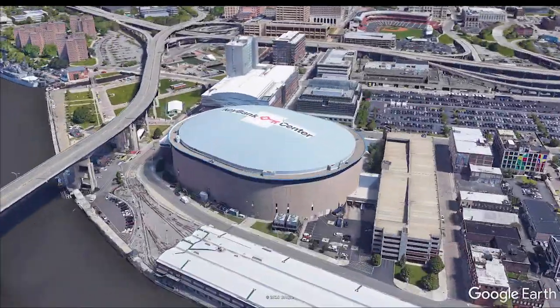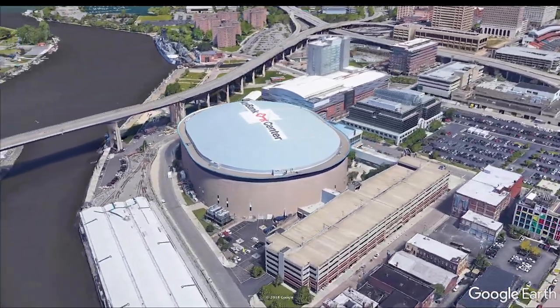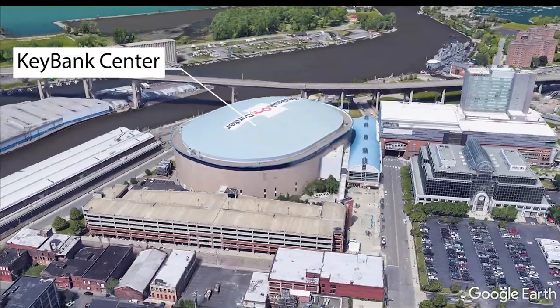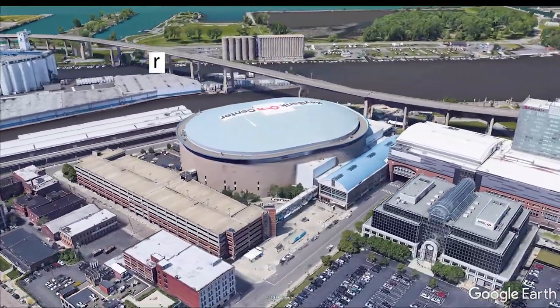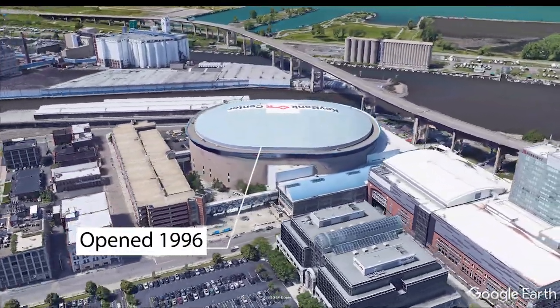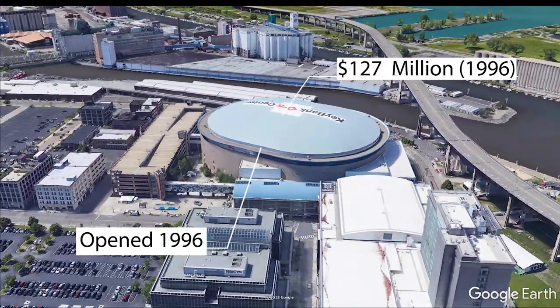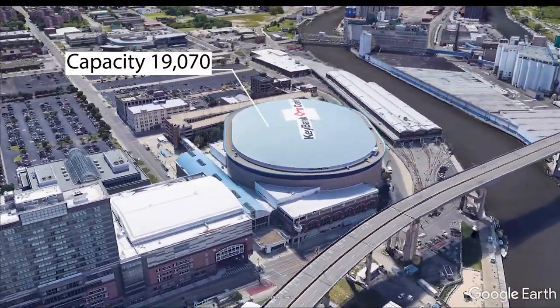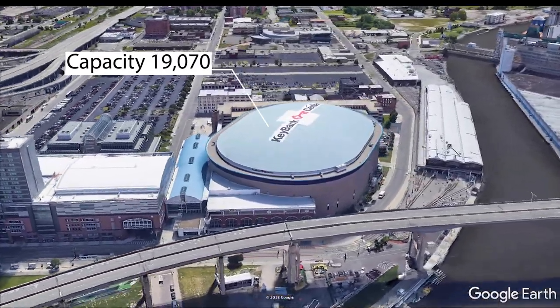$67 million was provided by private funds. The state of New York invested $20 million. Erie County provided an additional $20 million and the city of Buffalo invested $10 million. Due to team financial problems, Erie County agreed to transfer some of its revenue stream to the team and the state forgave the arena construction costs to the team owners. KeyBank Centre is owned by Erie County.